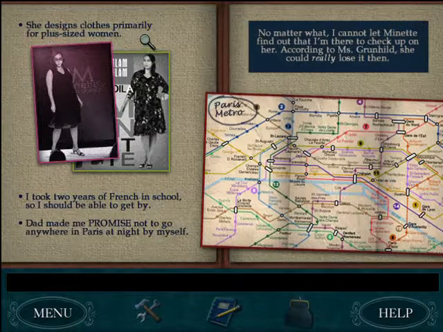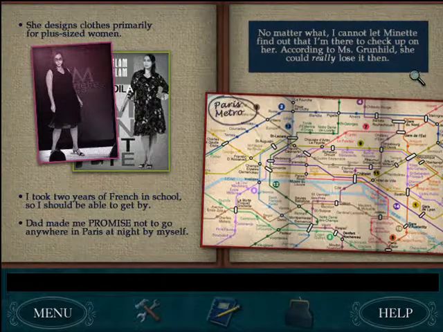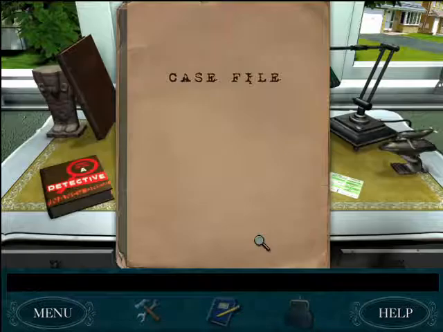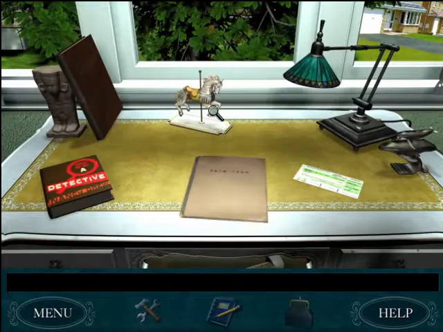She designs clothes primarily for plus-sized women. I took 2 years of French in school, so I should be able to get by. Dad made me promise not to go anywhere in Paris at night by myself. No matter what, I cannot let Minette find out that I'm there to check up on her. According to Miss Grunhild, she could really lose it then. So, we are checking up on Minette, who's kind of lost it as of late.